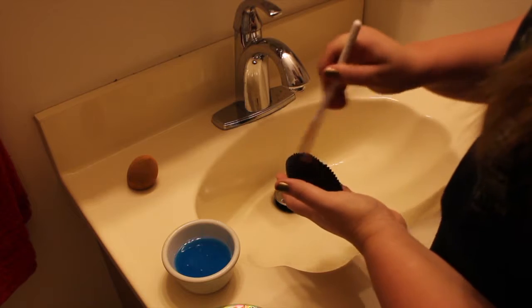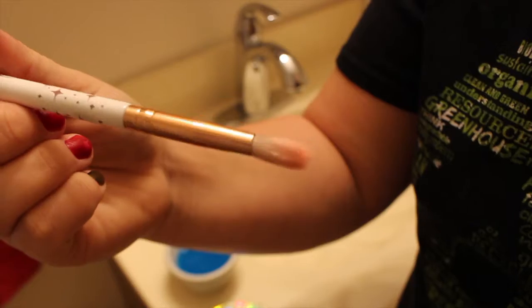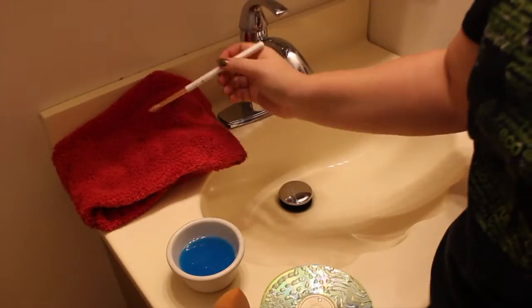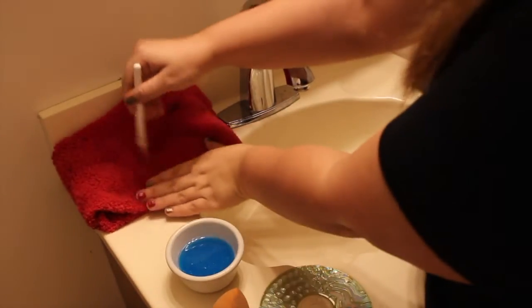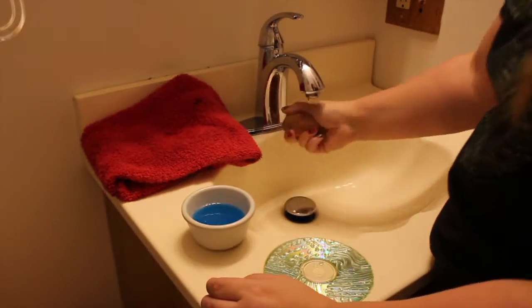So I'm going to show you how I wash my eye brushes. And a really important thing about brushes you need to know is that if the metal part is circular, you wash them in a circular motion. And if it has a dent, that means you wash it back and forth, and you also dry them that way too.